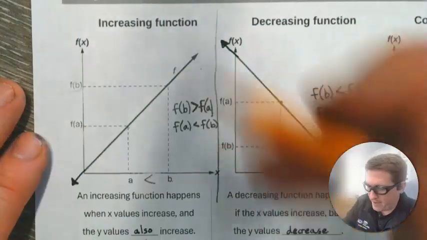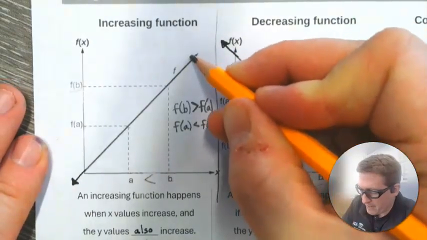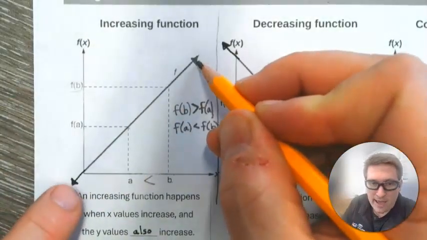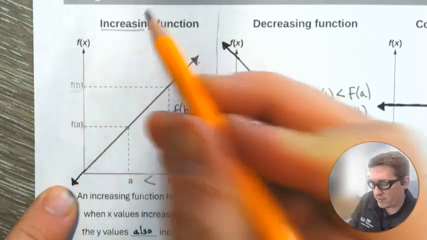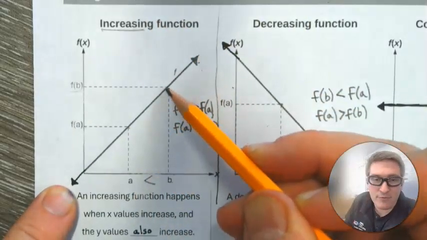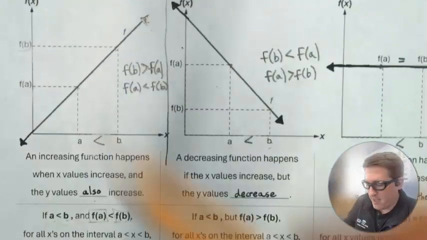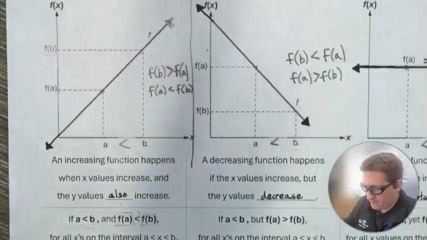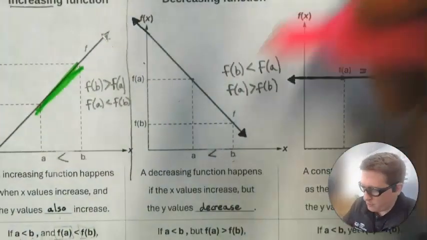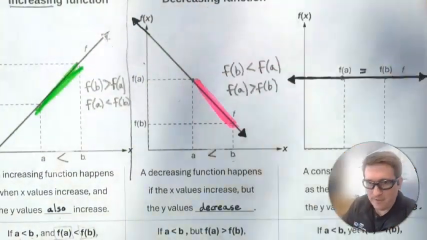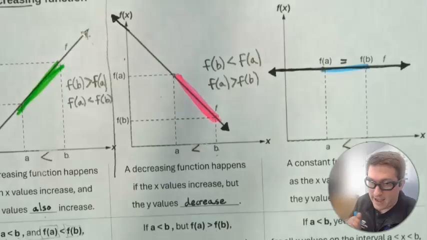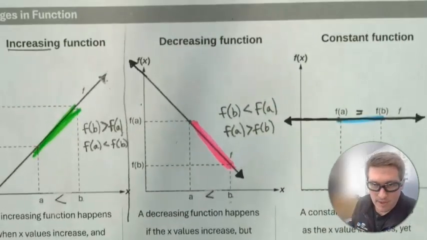So over here in my increasing function, there might be an arrow pointing this way and an arrow pointing that way. Never look at the arrows to determine increase. Look at the values. Are the values rising as I read from left to right, or are they dropping? If my values rise, that's an increase. If my values are dropping, that's a decrease. And if my values are always the same, that is called a constant function.